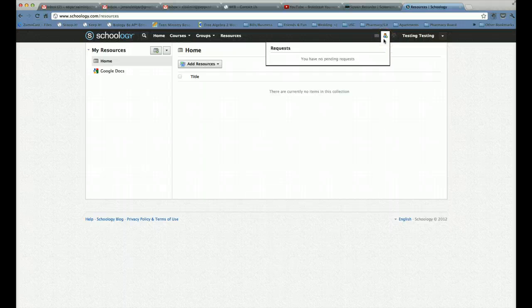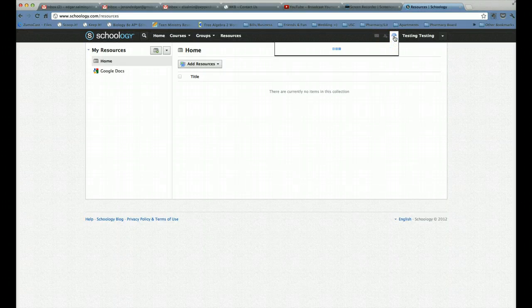Some of you are saying, why would you friend somebody on Schoology? This one allows you to share files amongst quote-unquote friends, and it's a little bit different than Facebook. There's no wall, there's nothing like that. This is mostly for school. This button is for notifications. Again, some of you that have Facebook will be familiar with it, so every time there's a new grade, a new assignment, you'll get a notification.